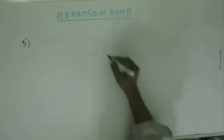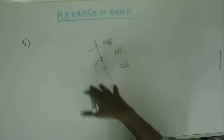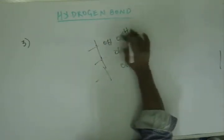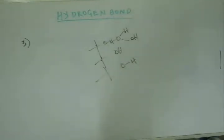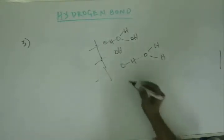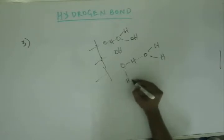Cellulose has hydroxy groups — lots of hydroxy groups attached to the carbon chain. You have a main carbon chain and hydroxy groups on that long carbon chain. This hydroxy group has a hydrogen attached to oxygen. A hydrogen attached to oxygen is potent enough to make a hydrogen bond. So the hydrogen from the hydroxy group of the wooden stick and the oxygen from the water in the ice cream would be making a hydrogen bond.